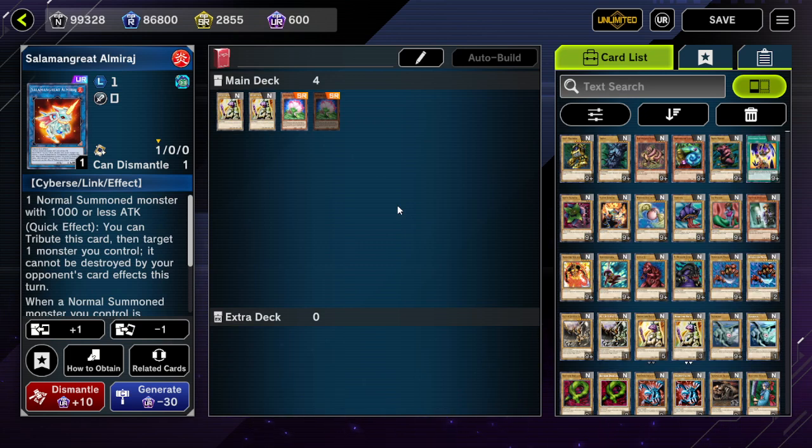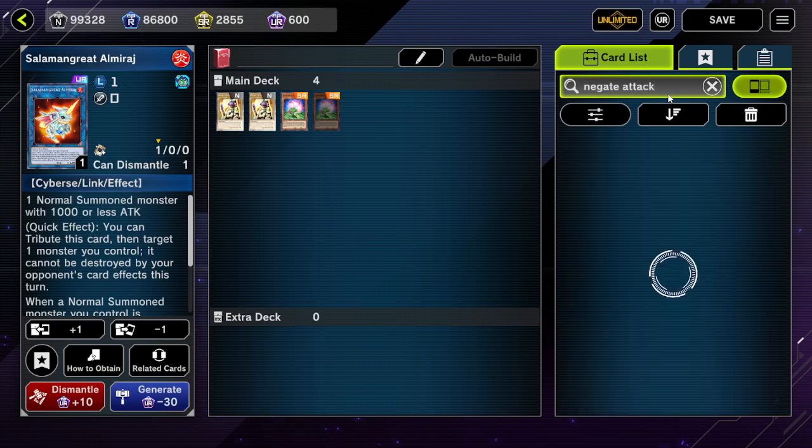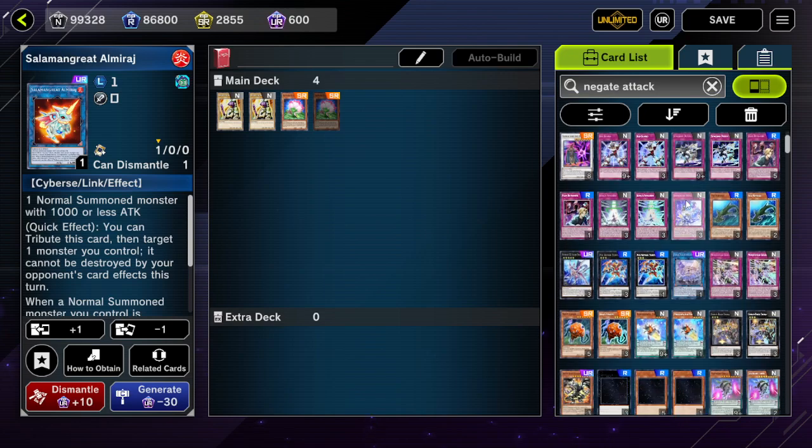That's kind of just, well, still, I'd argue, the basics. And then we have a few more things to go into before we even begin to touch the damage step. So there are effects that can be activated during the battle phase, so we're going to cover some battle specific ones. So we have, of course, the effect to negate an attack, right?